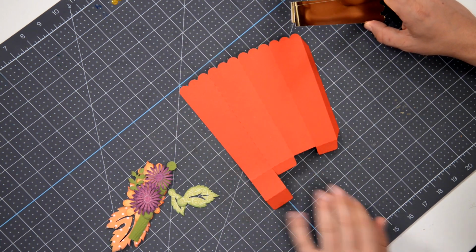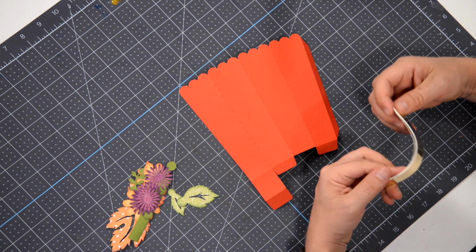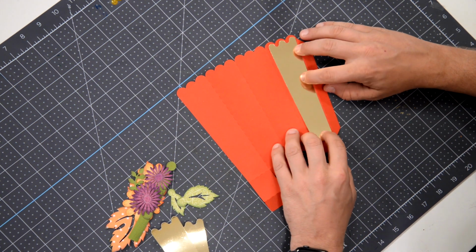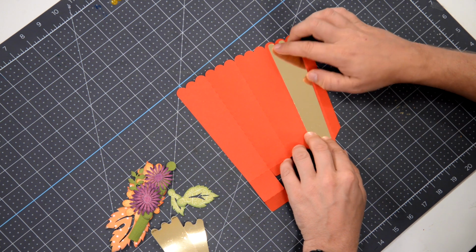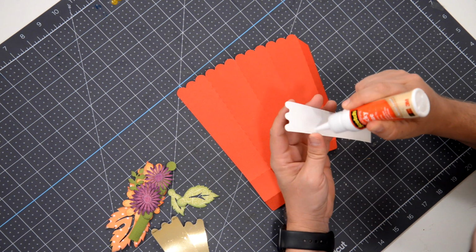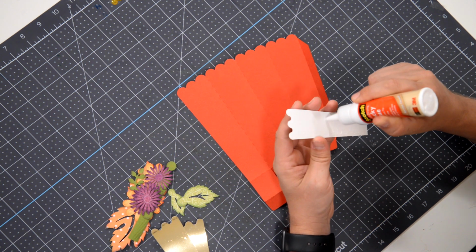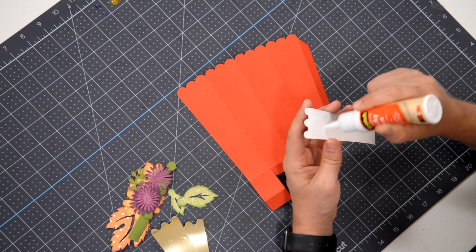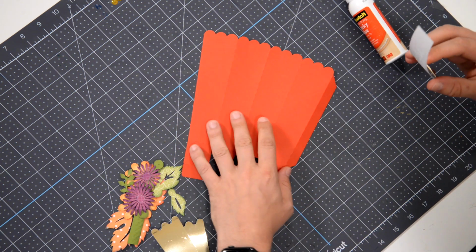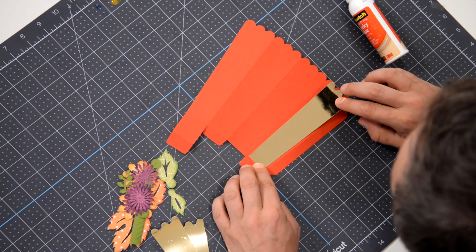Now I have the main structure here, and before we actually put it together, I'm going to put my gold foil pieces down onto these sections here. Now these are just going to go like so, and there's going to be an even border around the actual cutout here. So let's start by getting our glue on the back of our foil. You may not be using foil, maybe you have a nice plaid pattern or something out of one of your favorite fall stacks, that's fine. And again, we're going to put this down and just make sure that we maintain a nice even border all the way around, okay?